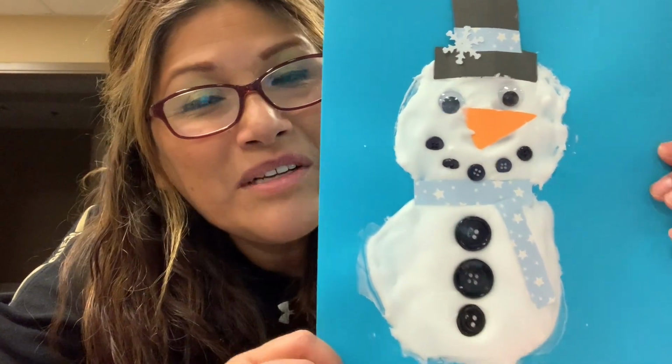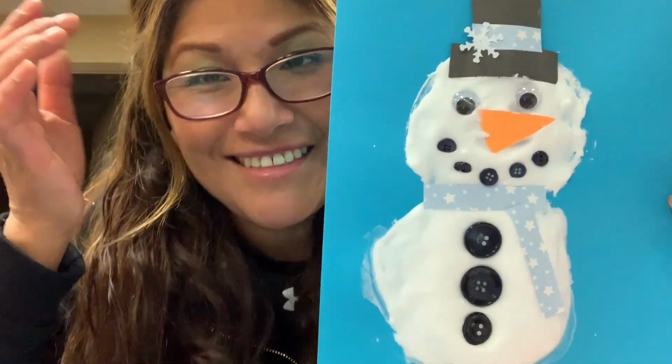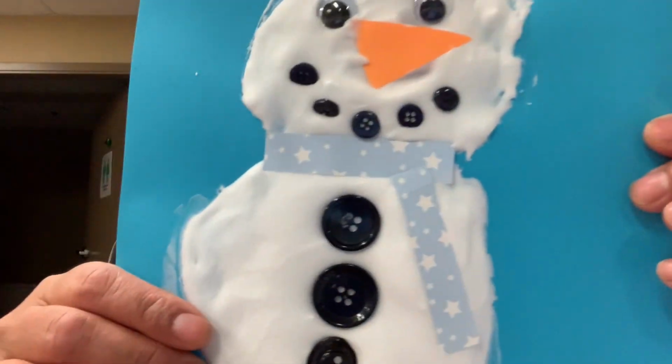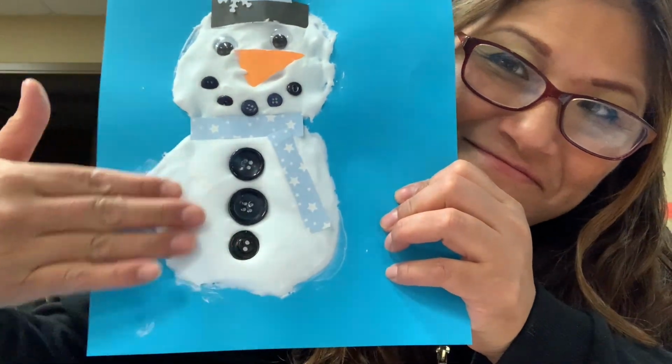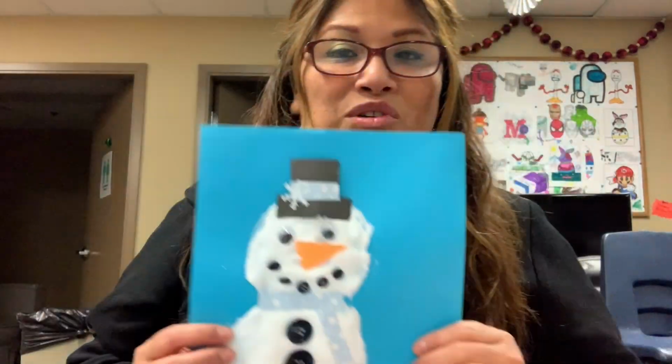Today, we're gonna do this beautiful snowman just in time for winter. Shall we start? Let's start. We're gonna do this beautiful snowman that you can touch. It's very soft, and also you can smell. Let me show you the materials for this kind of 3D snowman.